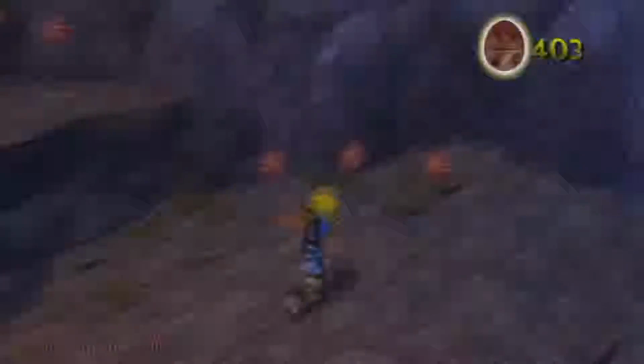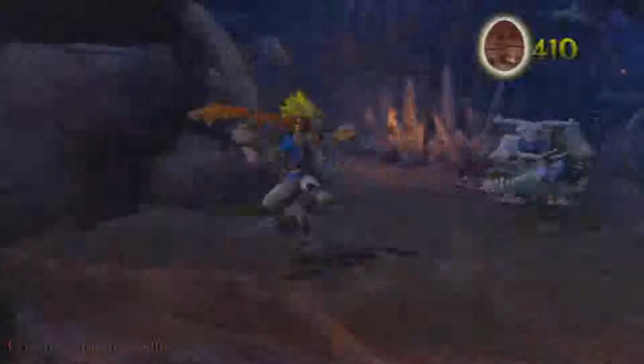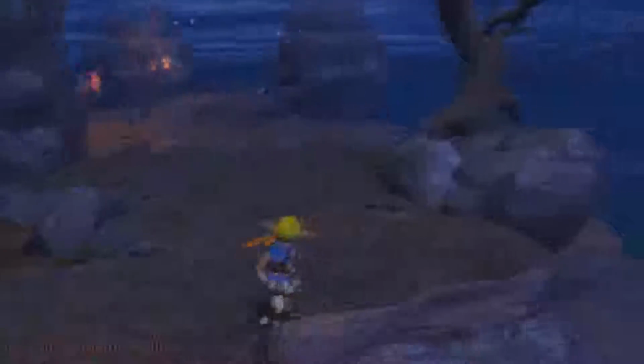So I'll just start off by grabbing the precursor orbs, because why not? I mean, they're right here. Well, the first set of precursor orbs. There's more sets of precursor orbs around here. I just gotta look around.